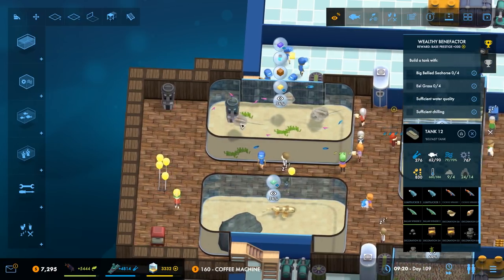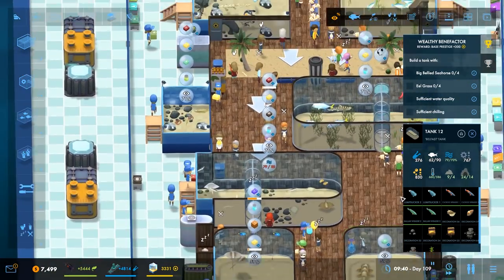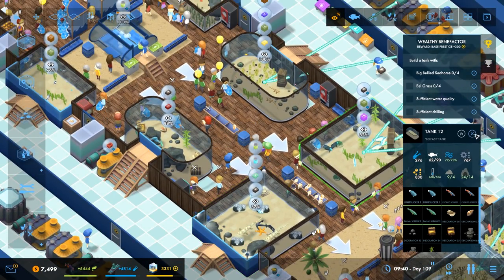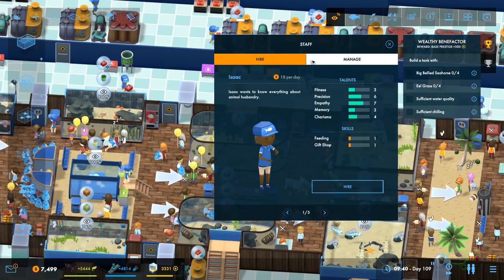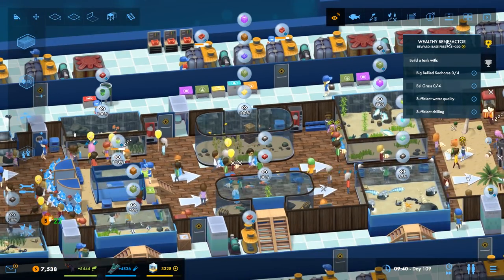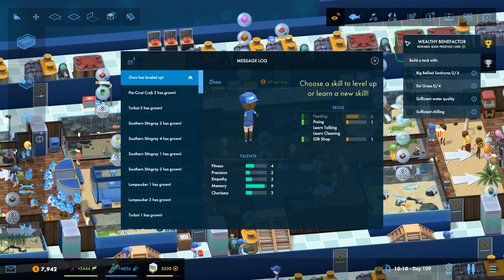And then I want to just make sure that everyone's getting fed each day. It's definitely a thing to check. There is a lot of feeding to do. I'm actually feeling like it might be better if I hired a couple more people that could feed. Just hire everybody. We're making loads of money, right? Leveled up. Feeding 7. Thank you.